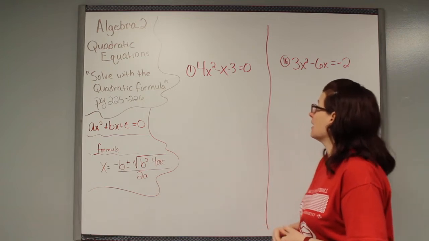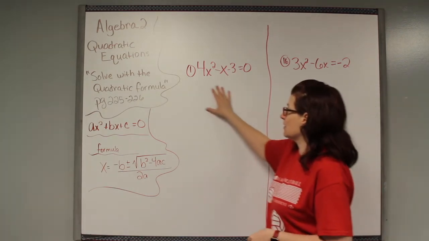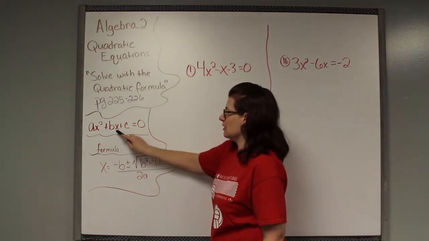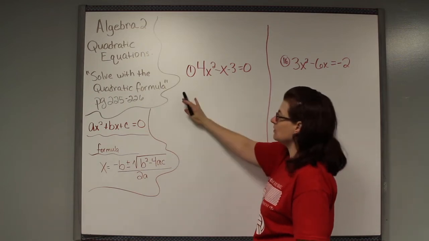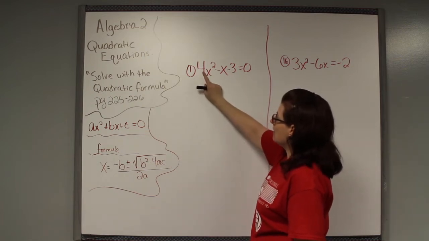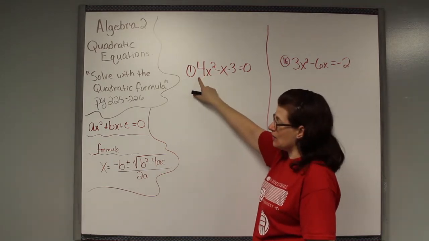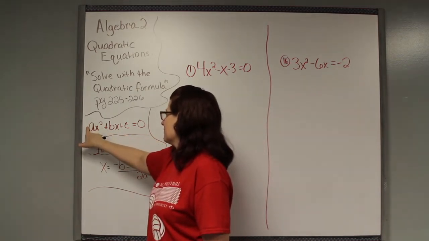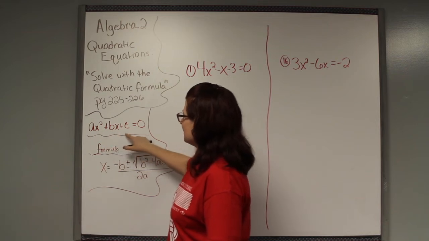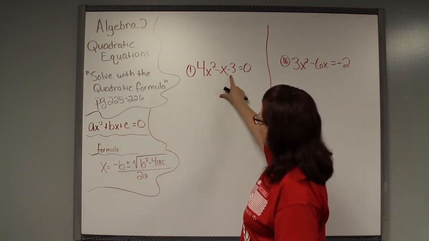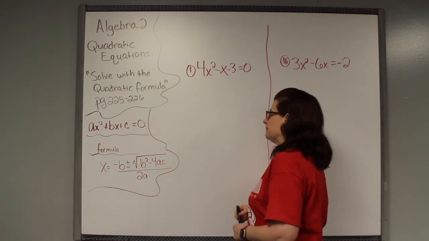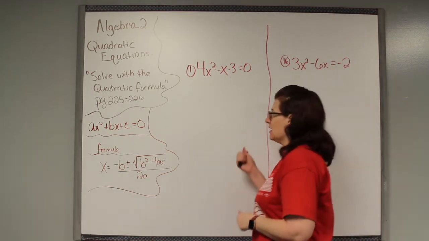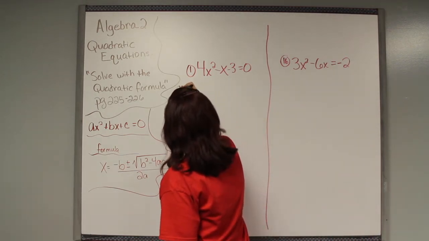Now, with that being said, I have two problems up here, and we'll start with this one. What you want to look at is that you have your x squared term, your x, and then your number, all in order, all on the same side, and that you want your x squared term to be positive. But the a, the b, and the c are all numbers, so they're what's in front of each one of those x's and the number. So the first thing you want to do is list your a, b, and c. It's important that you find them.